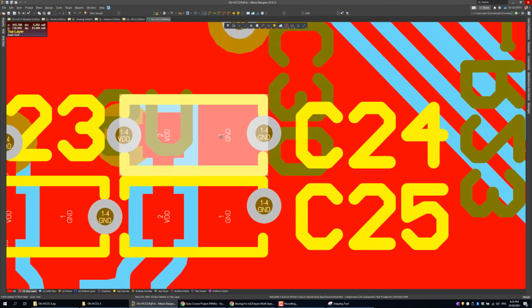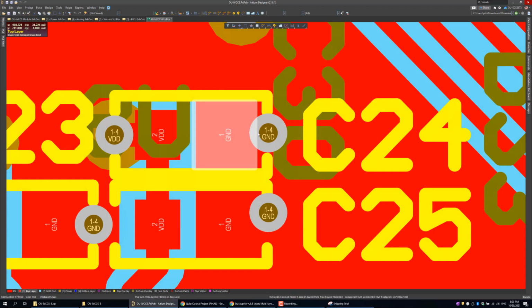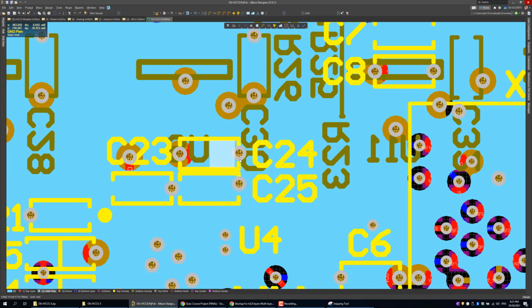Okay. So you see this capacitor in here? This capacitor, it's fanned out. This is the VDD. You can see it's fanned out directly via a via into the power plane underneath it, which is the yellow one. And the ground here is fanned out from the pad with a trace right to the via, and is fanning out to the ground plane, as you can see. This is what I mean by fan out.